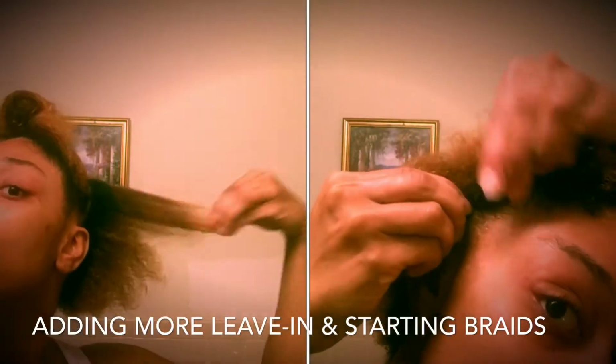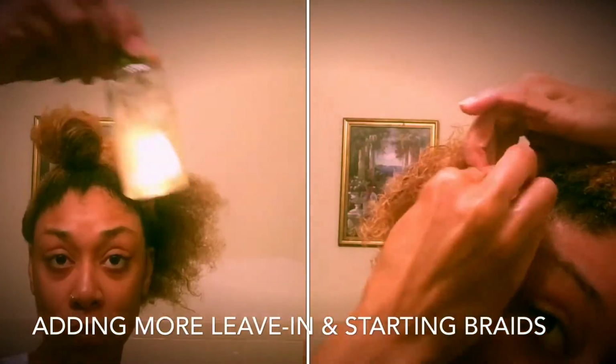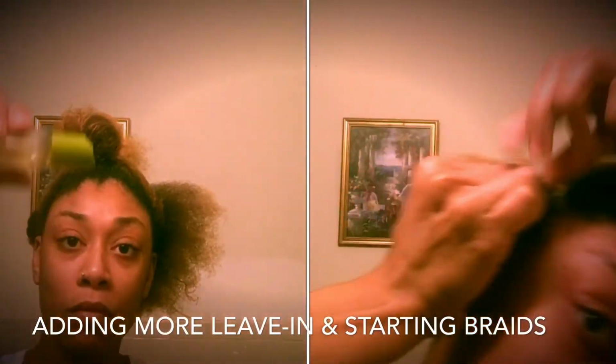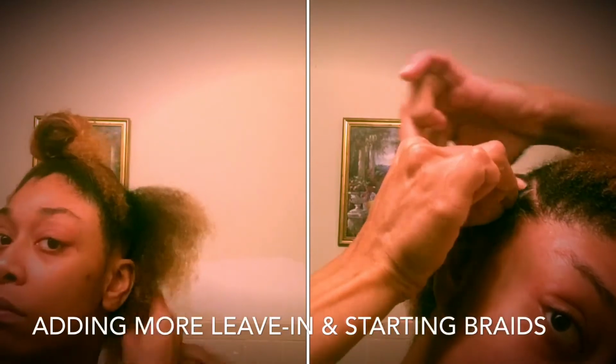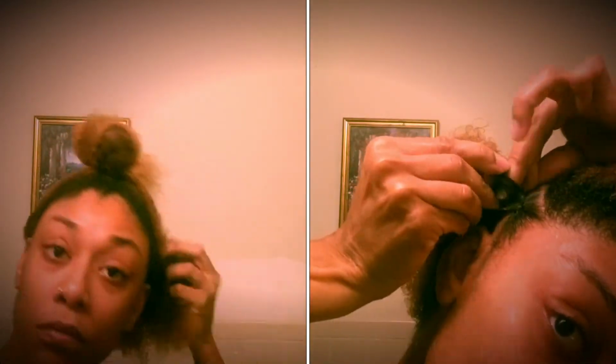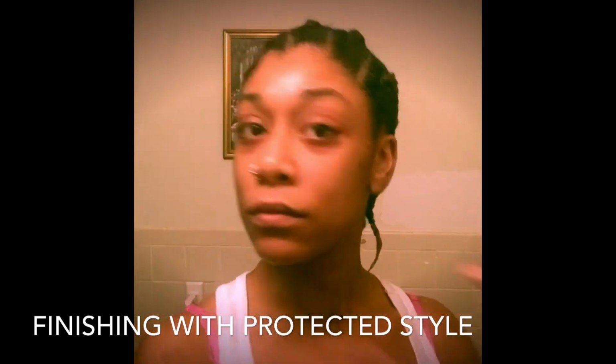I really just don't feel like doing my hair this week, plus because it just came out of braids, so I don't want to pull on it too much or do too much with it. So I'm just gonna start my braids and put it back into a nice protected style and wrap it up and get going.